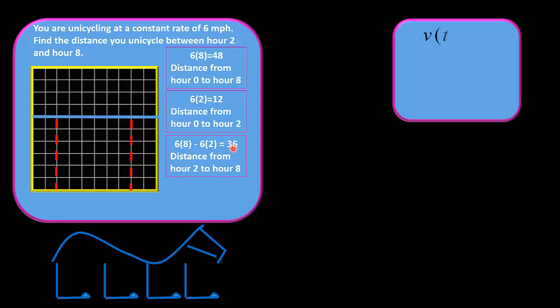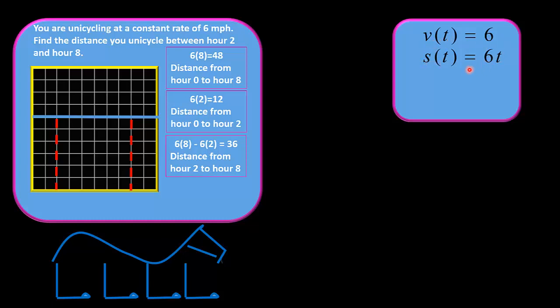Now let's look at this from the standpoint of a function. Let's suppose we've got this velocity function, it's just constant. And let's get the antiderivative, because remember, in the past when we've had velocity, we integrated that. We got the antiderivative to get position. So I'm wanting to know the position, the distance from where I started. Where am I now? How many miles? And in fact, I want to know how many miles I travel from hour 2 to hour 8. So we got the antiderivative here.